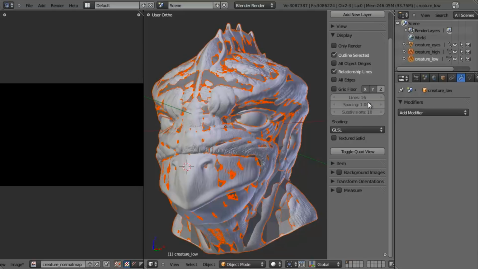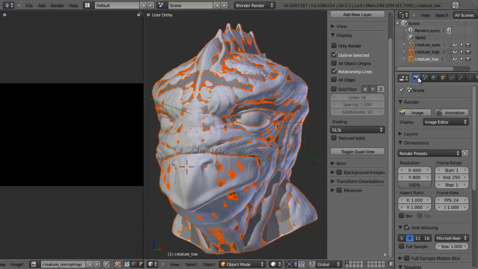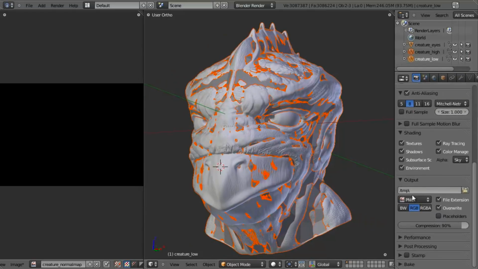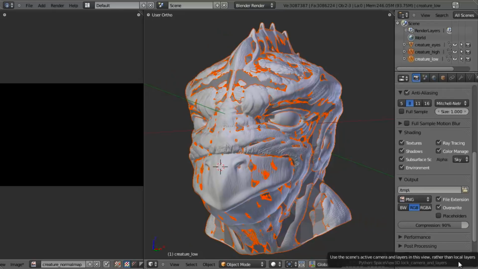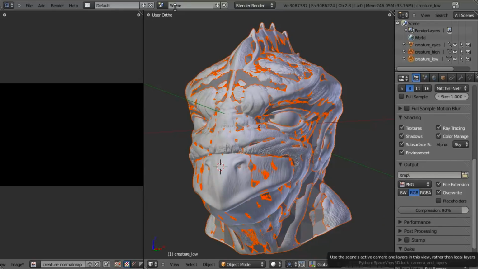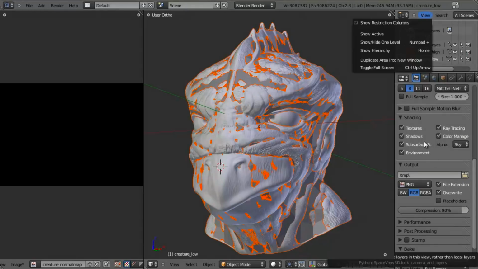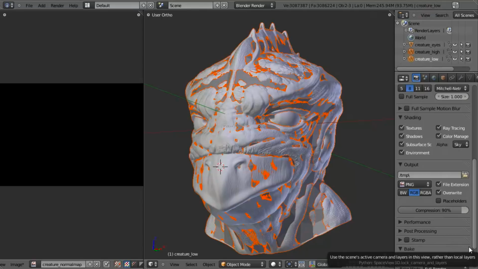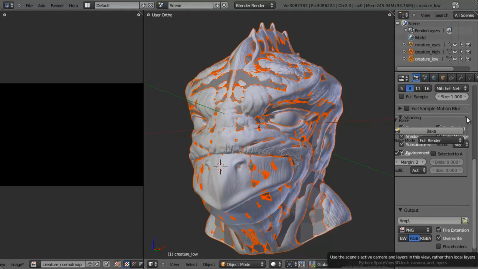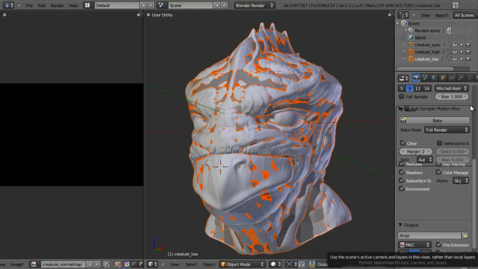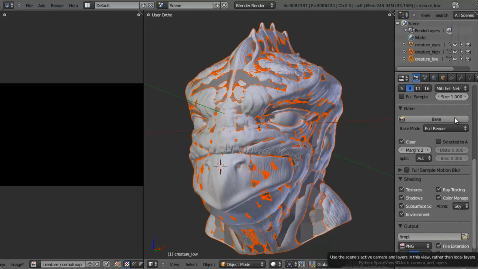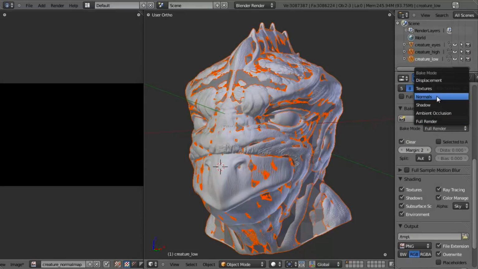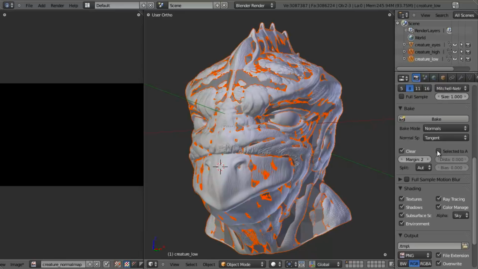That'll have both of them selected, as you can see here. And then underneath the render options, we want to go down to the baking tab right here, which I'll just move up so that we can see it a bit easier. There we go. You'll notice that things are pretty slow when we move it up to high res there. And it's actually much slower than it normally would be, but since I'm recording, my computer's under a lot more stress. And so what we want to do is change this over to a normals bake, and we're going to select the selected to active.